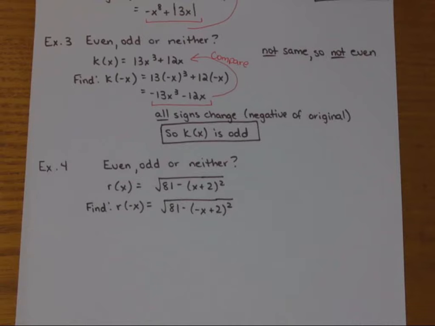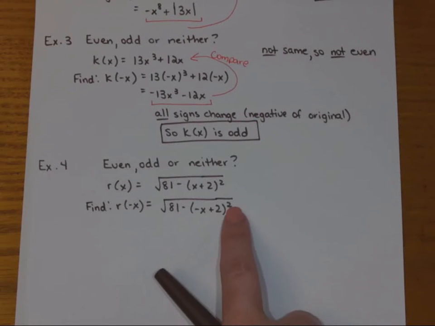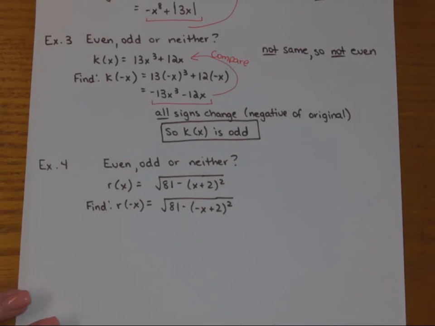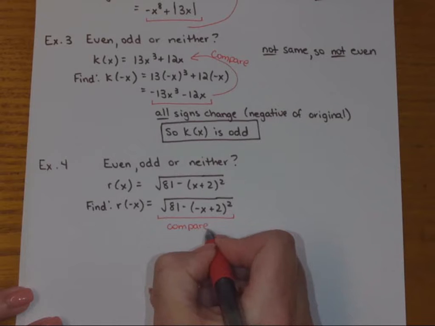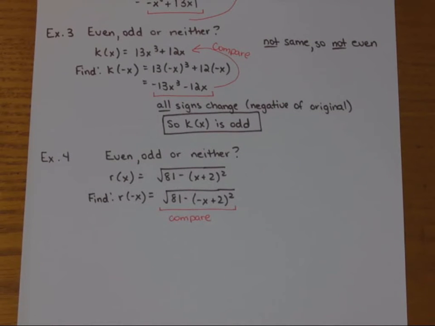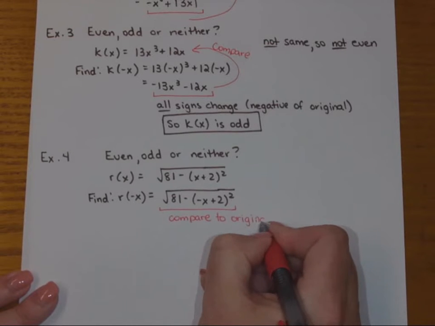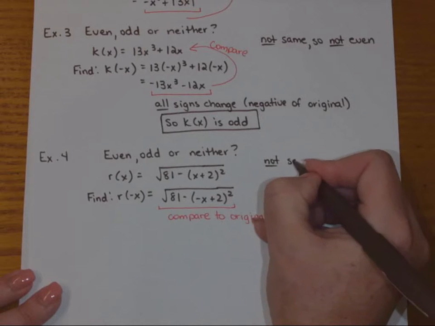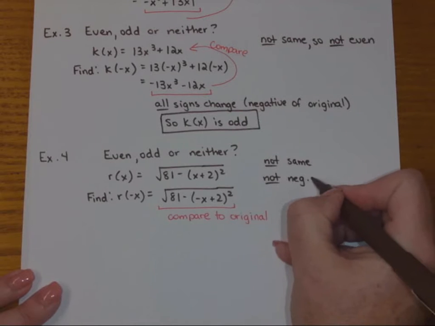For the same reason that we mentioned before, you would not simplify this minus sign here. You're not allowed to do that because of the squared. You actually would need to mess with the squared first. You would need to FOIL. So what I want you to notice is if you compare this to the original, by the way, there's no simplification you can really do here without making it more difficult, which is kind of the opposite of simplifying. So you're going to compare to the original, right? And what I hope you notice is that it is not the same, and it is also not the negative version of the original.